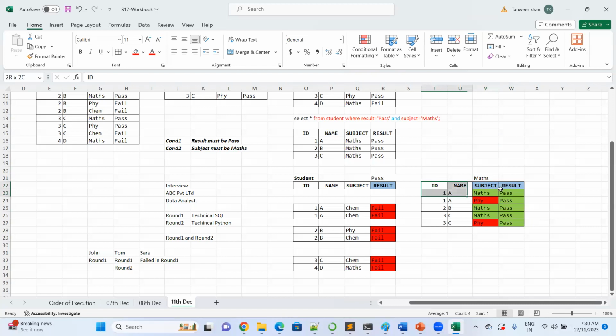So that's why in the end we will select this set of records, because these are the records which are satisfying both the conditions. And this is how the AND operator is executed. So whenever you have a requirement where there is a strict requirement that all the conditions have to be satisfied, you have to use the AND operator. Hope it is clear.